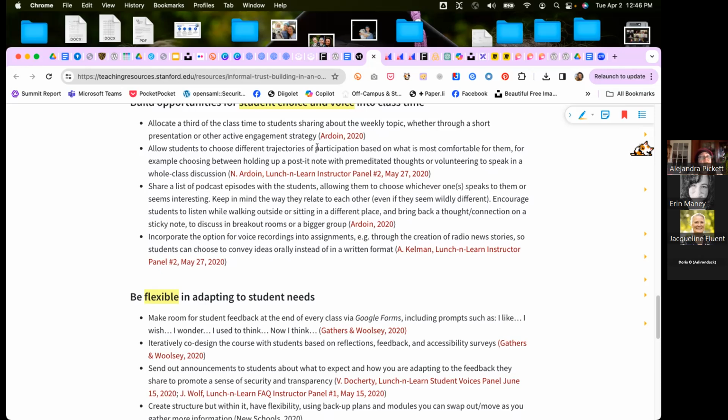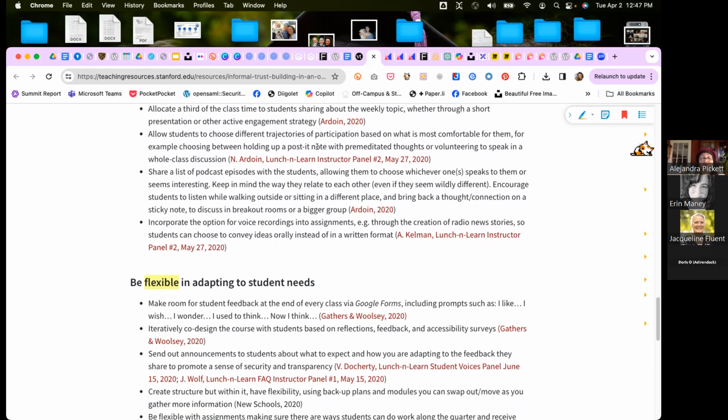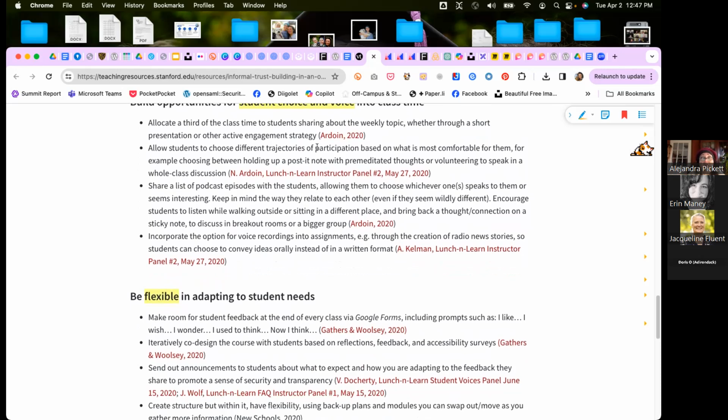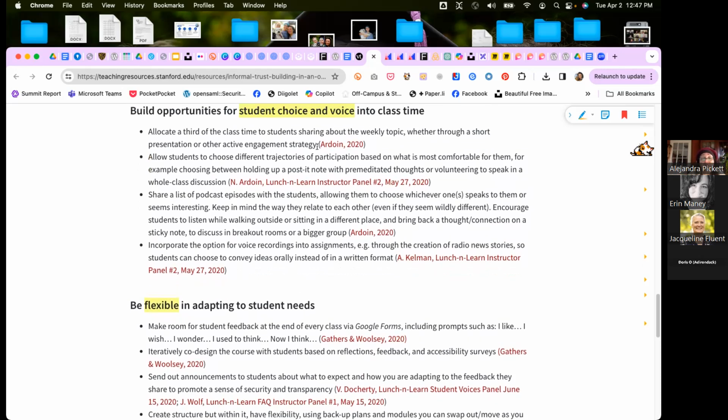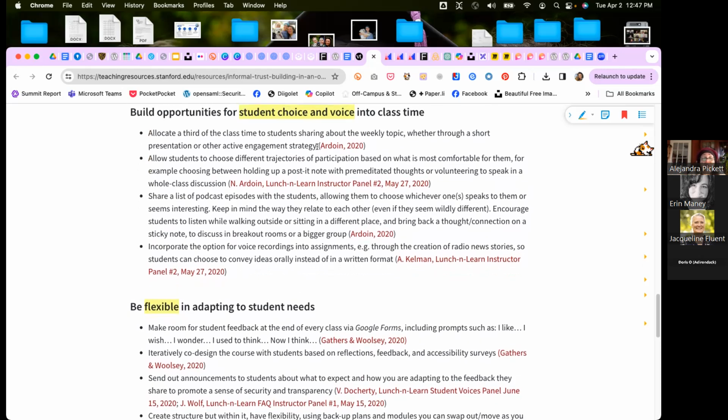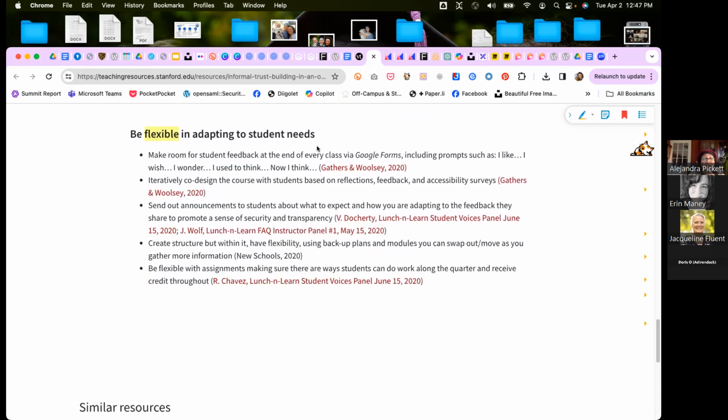Maybe they use Canva, maybe they do a screencast, maybe they use Prezi, maybe they write a poem, maybe they videotape themselves doing poetry at an open mic. So, giving students choice in how they make their thinking and learning visible to you is a very cool approach. And then being flexible.